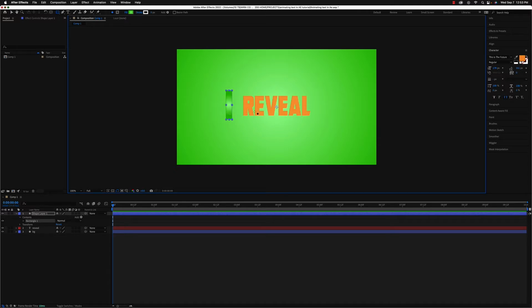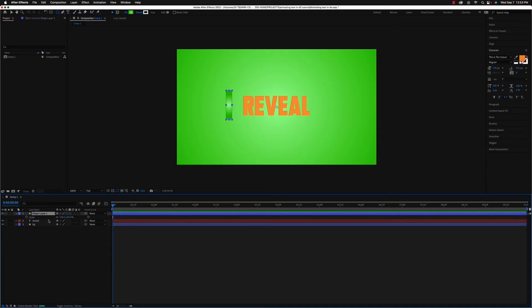So an anchor point is a point with which something scales or rotates around. So if I come over to the shape layer and I hit S for scale, you'll see that when I scale it up and down, it's scaling sort of towards that anchor point and away from it. Okay, that's not going to let me build the animation that I'm trying to build here. So it's really important that I move that anchor point into the middle of my shape.